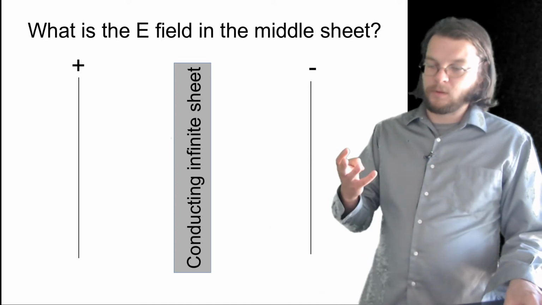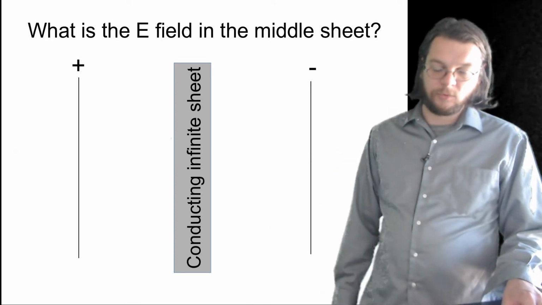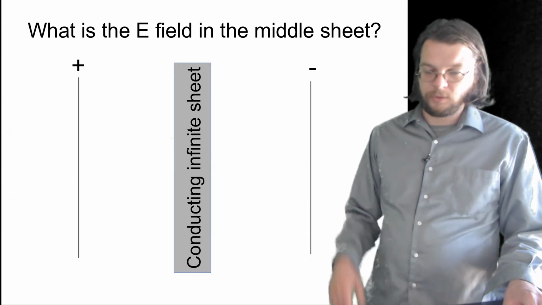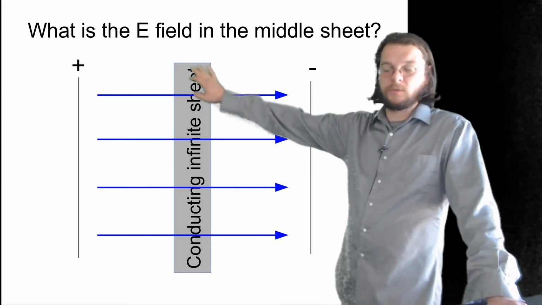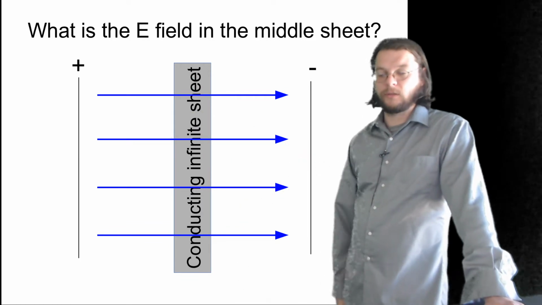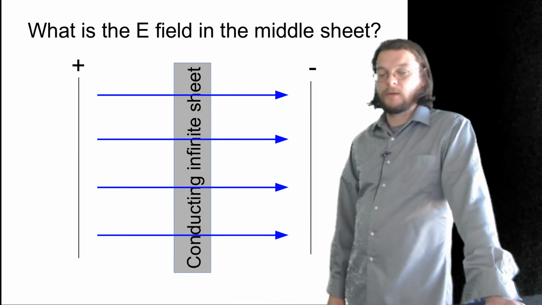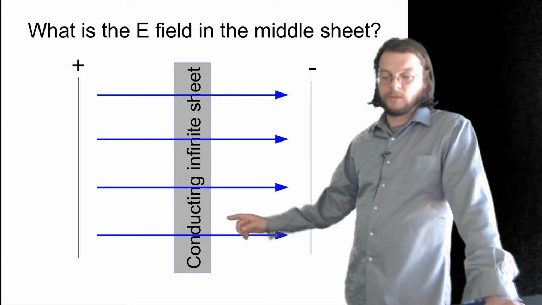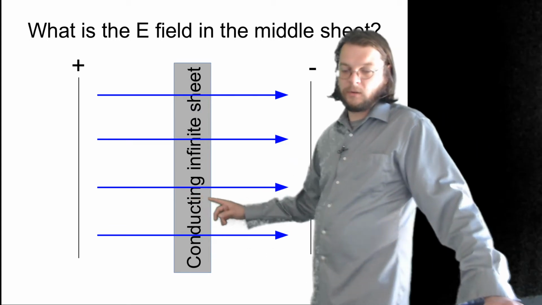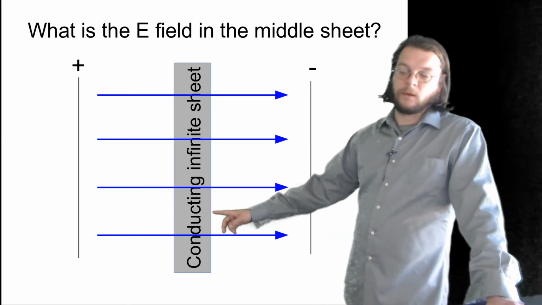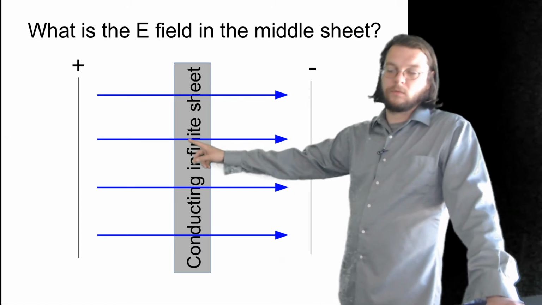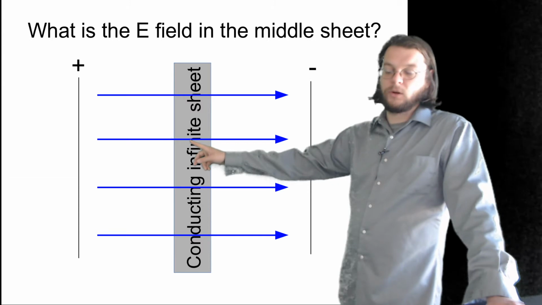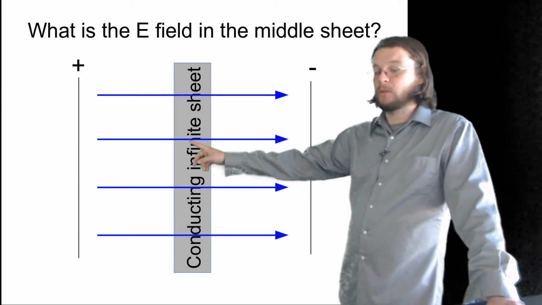I talked a little bit about this in class over Zoom, so I want to make sure I get a nice recording of it too. If this piece of metal wasn't here, you would get an electric field that sort of looks like this, right? But what's interesting is that in a conducting metal there are free electrons, so the question is, what direction is the force on an electron that's inside of this piece of metal?